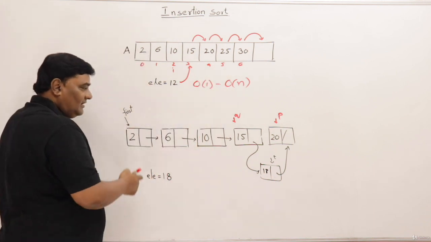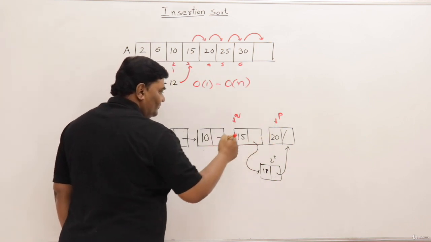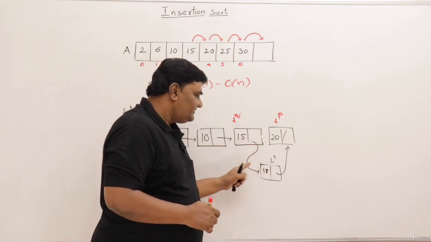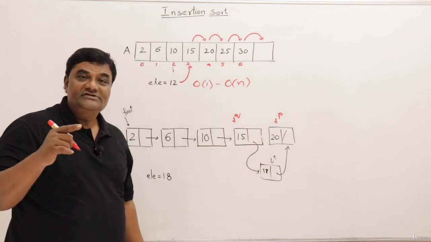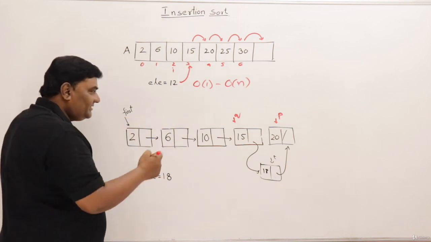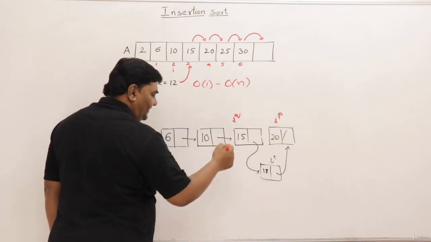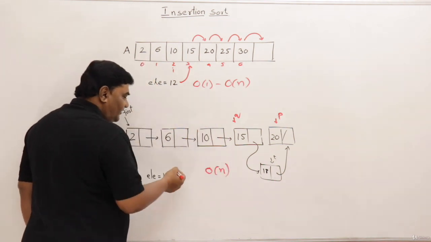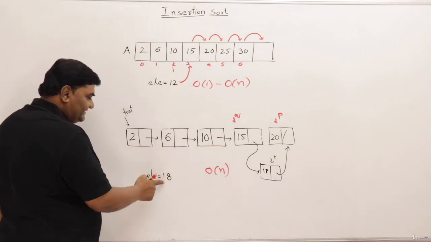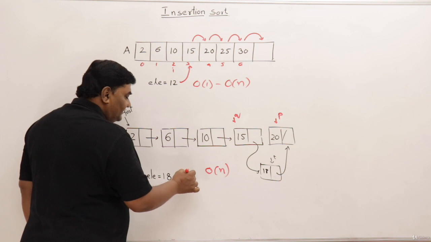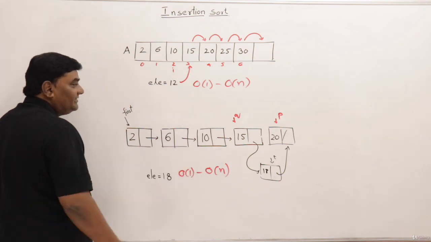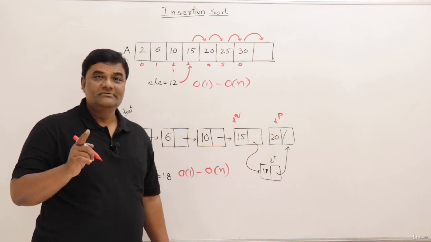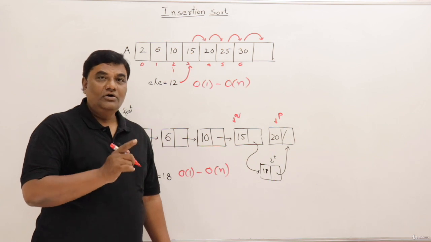Then here in the linked list, we find out the position using P and Q. So traversing takes time. Insertion takes constant time. We just have to create a node and make links. So searching for a position takes time. How much time does it take? It will traverse a few elements. So let us say n. It may either traverse all n elements or just one element. It may be inserted before 2 also, right? So time may be minimum constant, maximum n. So inserting an element in a sorted list takes minimum constant time, maximum order of n time.